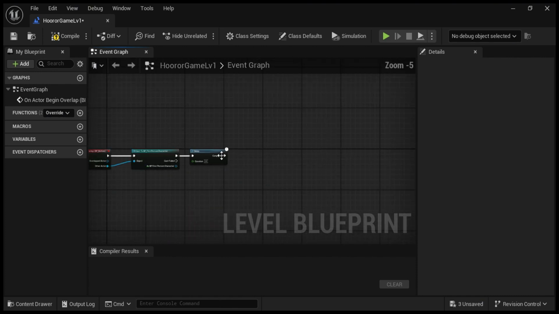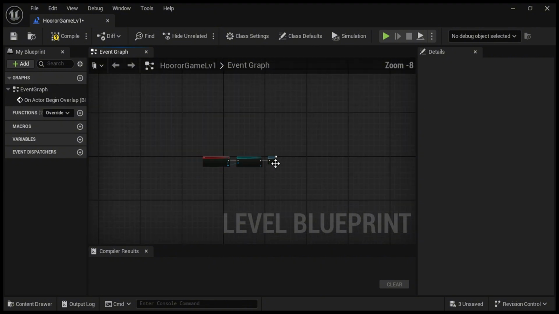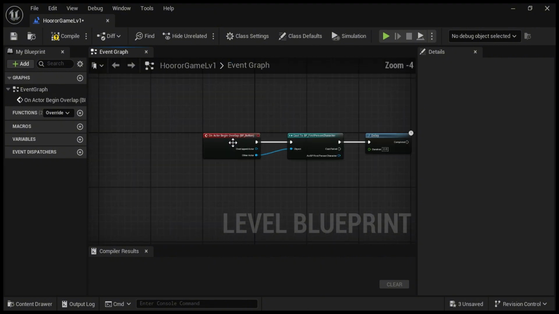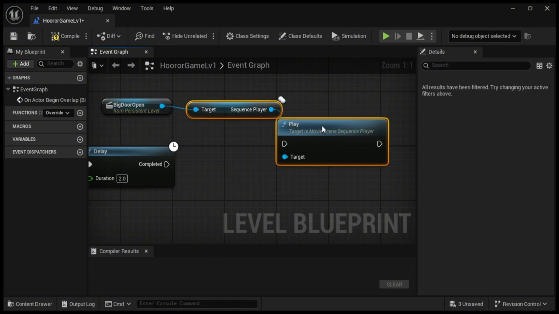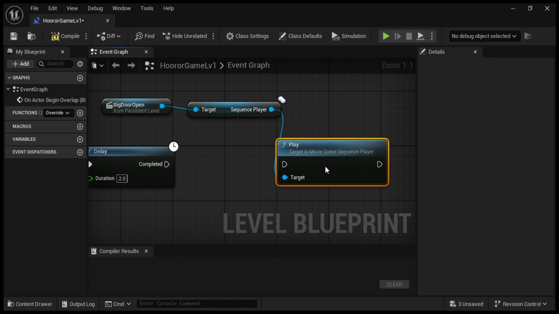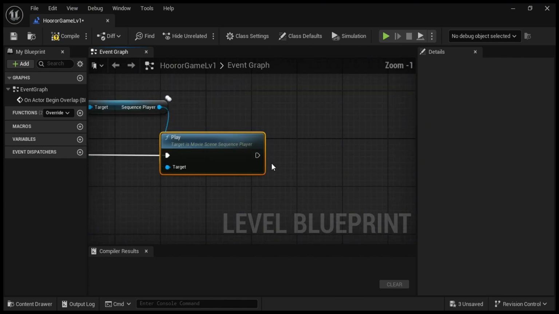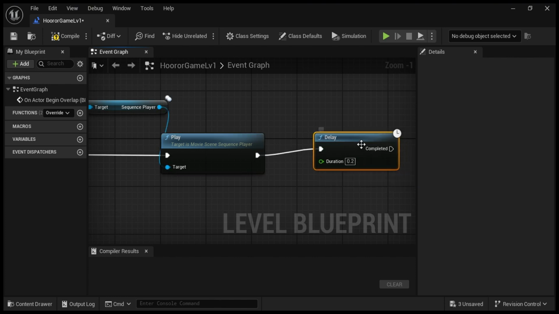So once you've clicked on your item, you can create a reference to it that'll do something. So play sequence player. Now we're gonna delay again, this time by 5 seconds.